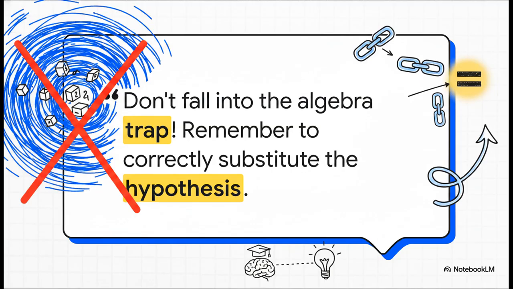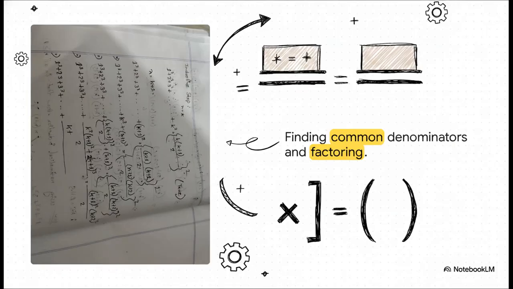If you forget to do this and try to do algebra on an infinitely growing string of numbers, you're going to have a bad time. It'll fail every time. So once you safely substitute that shortcut in, it basically just becomes a game of algebra. We take our substituted fraction and add it to the leftover k plus 1 cubed term. First things first, we find a common denominator.